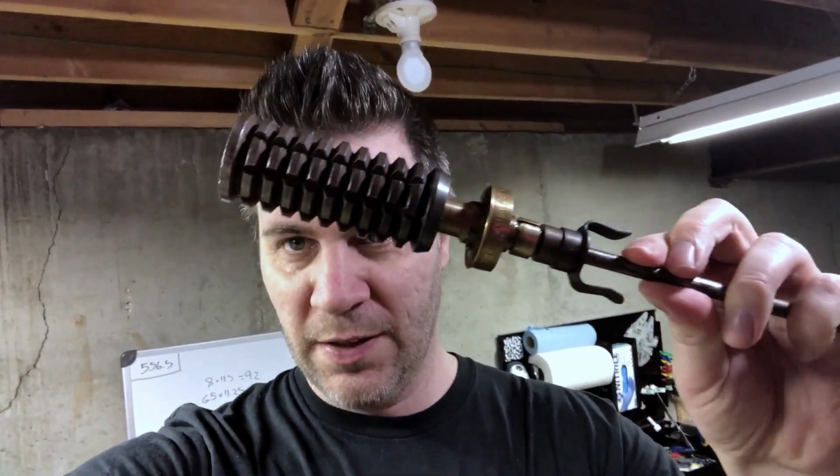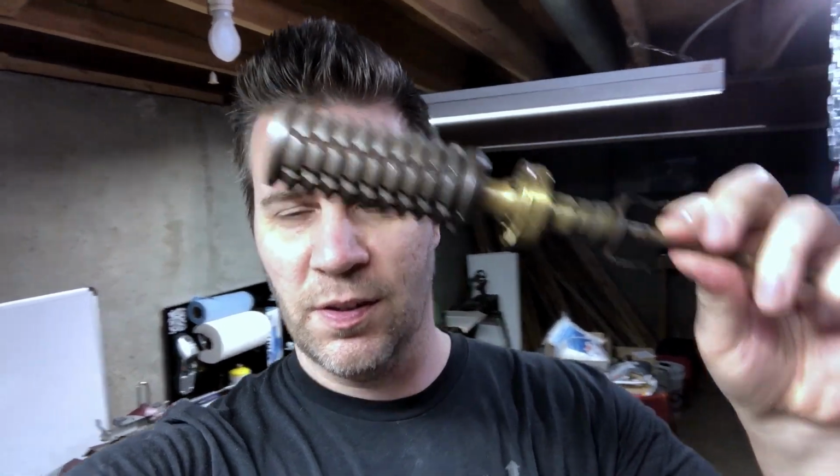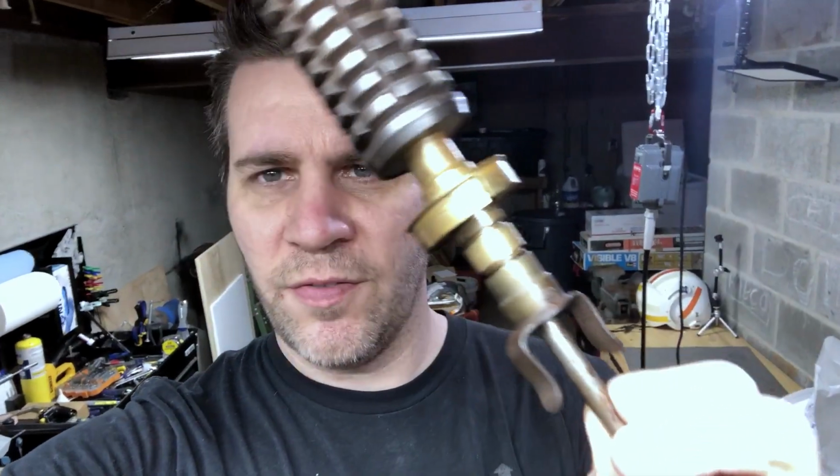I got this beautiful Hales here. Let me get some light on it. Look at that. Gorgeous. It doesn't really need much. Not going to be messing with the frag body, but the ring has a big fat crack in it. Let me see if I can get some without light there. See that crack? It's all the way through.